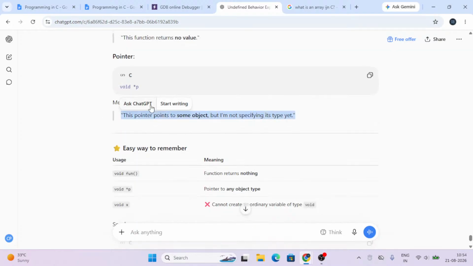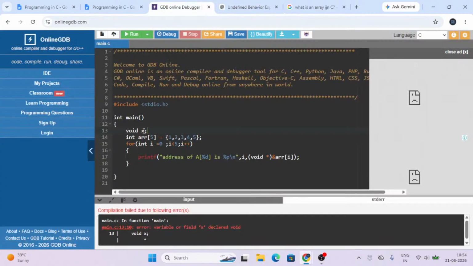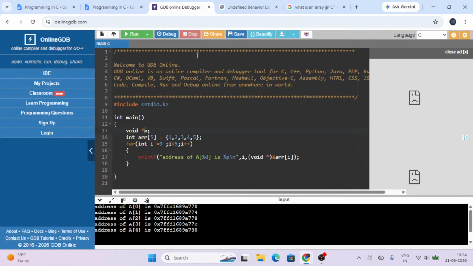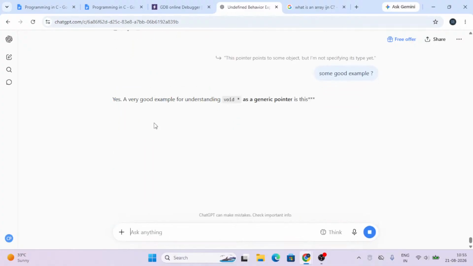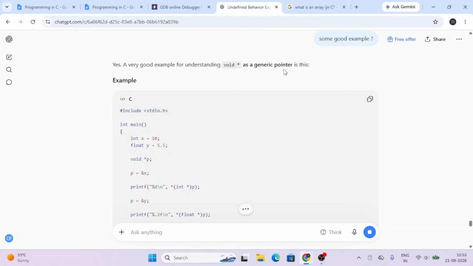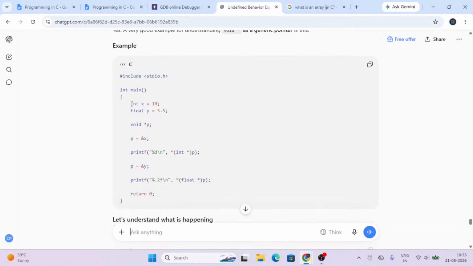So if we take this statement, let's look at some good examples with it, because you can write void star x. You can create a pointer which points to some object, but I'm not specifying its type. So what they did here is they took int x and float y. They declared a void pointer p, so p is equal to ampersand x.